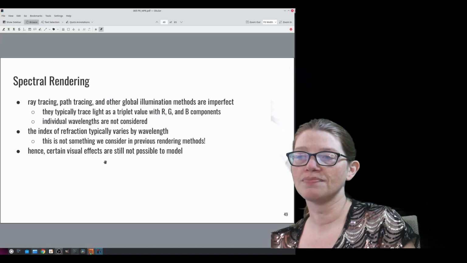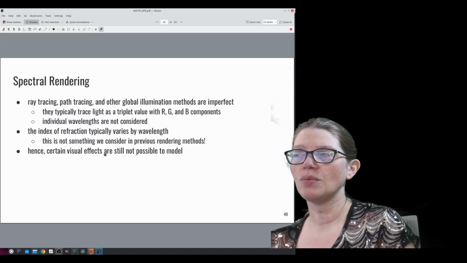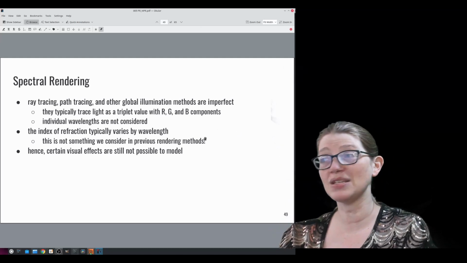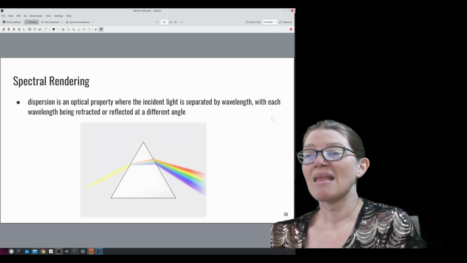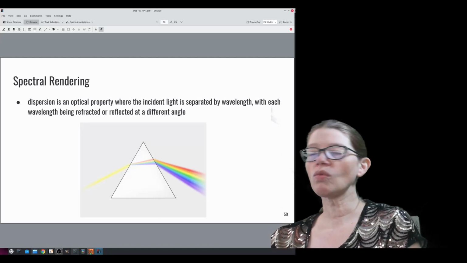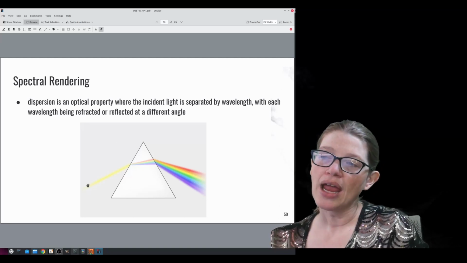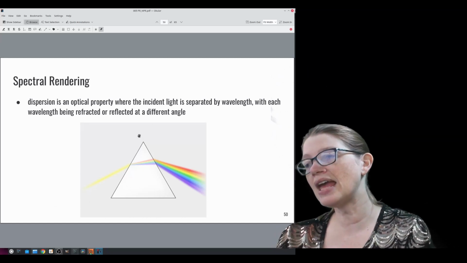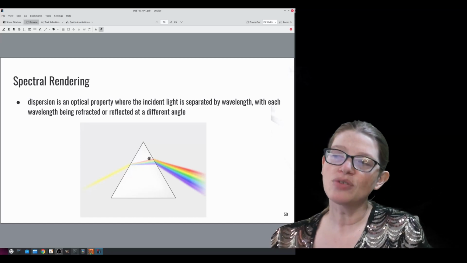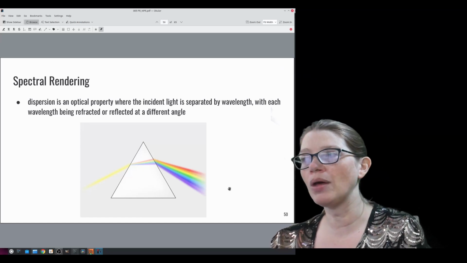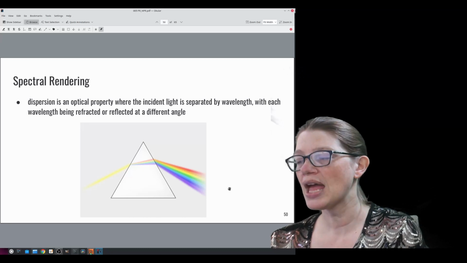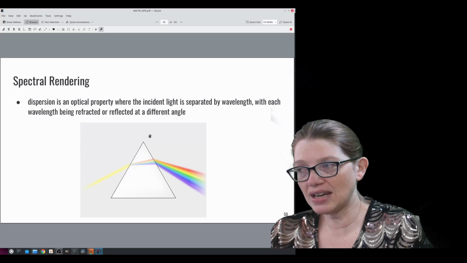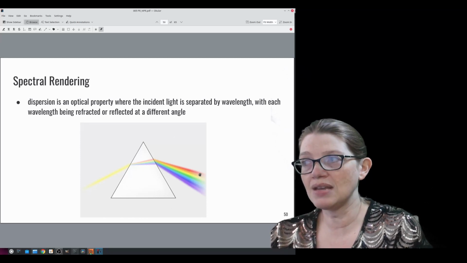Let me show you. Because some things we still can't render. Even with all of those methods we just showed you, there's some things we still can't do. I can't do dispersion. So this is literally where you have white light coming in, and I know it's yellow in the picture, but it's white in reality. And it goes into a triangular prism, and the triangular prism ends up spitting out a rainbow, because white light, of course, is made of all the colors. We can't do this so far. We do not have the technique so far to cause this image to be rendered.